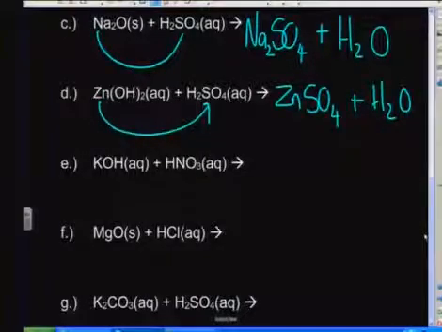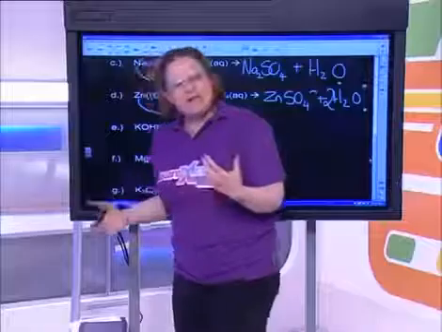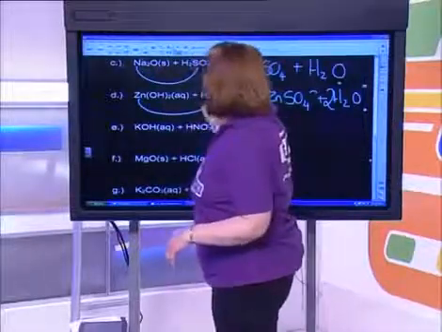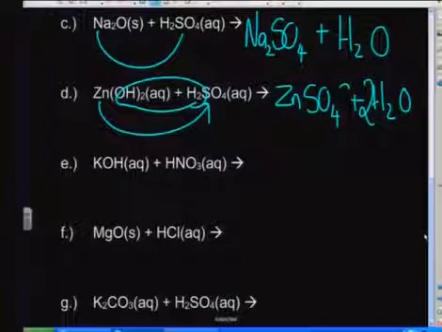And I just need to check this one because I know this one's not bad. It's one zinc, one sulfur, 4 oxygens here, plus 2, that gives me 6. 4 plus 1, this is a problem. So this actually needs to be 2 H2O. A good indication of how many H2Os I'm going to need: look at the combination of hydrogen and oxides.